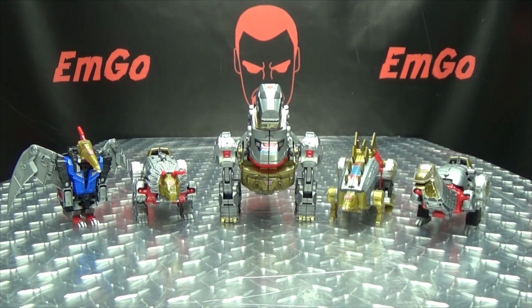Now, I said that I wasn't going to buy any upgrades for Volcanicus. I didn't know if it was worth putting any more money into, honestly, and I said I'm probably not going to do any upgrade kits. But then I saw a review for this particular set, and I was like, wow, that looks really good. So I caved, and I bought this, and I know somebody's going to ask, and no, I'm not buying the Perfect Effect kit. This is the kit I bought. This is the only kit I'm going to buy. I'm done. This one looked the best to me, so this is the one I'm going with, and the only one I'm going to buy.